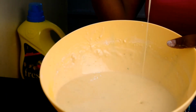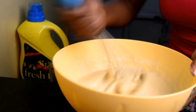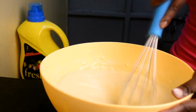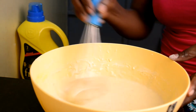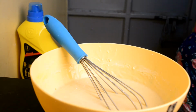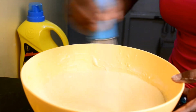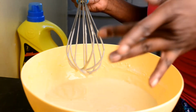Mix them well, guys, so that you don't have lumps of flour in them. I think it's well mixed. Let me get rid of these things around here to make space easier. You can also taste to see if the sugar is too much or it's enough.